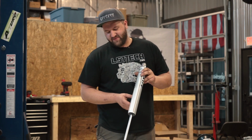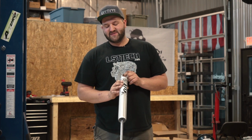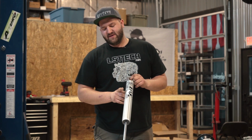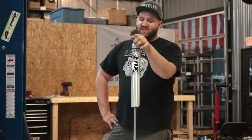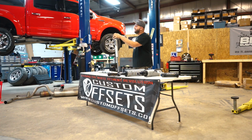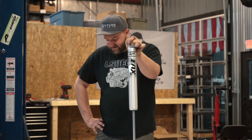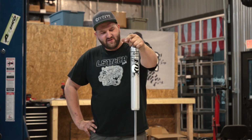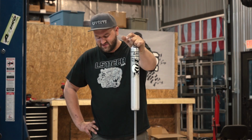As we talked about before, this is made of aluminum. The big advantage of an aluminum body shock is that it resists rust and dissipates heat up to 3 times faster than a steel body shock. For the regular daily driver, honestly, the heat dissipation is not going to really matter. But if you are taking it off-road, going over a lot of bumps, or cycling the shock a lot, having an aluminum body to dissipate the heat faster is definitely going to be a benefit to you. These as well are custom valved by Fox for the specific vehicle they're chosen for.